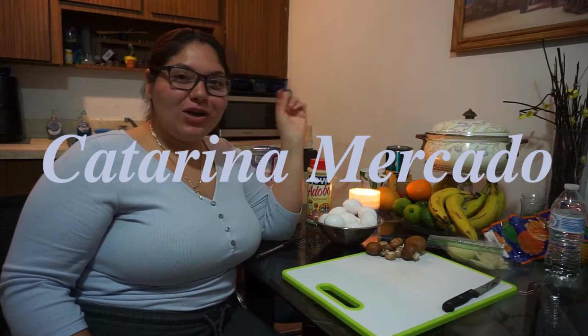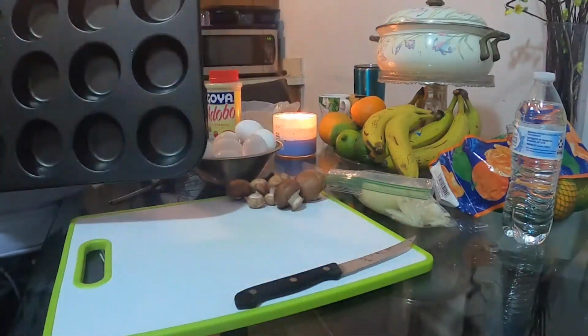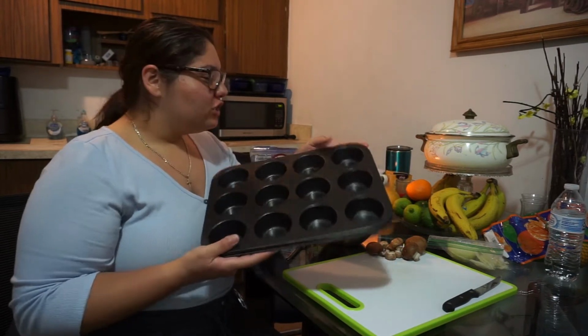This is an episode of Cooking with Cat. Today we are making egg muffins. That's right, I said it, egg muffins. Let me show you my pan. This lovely tray is for the eggs. We're gonna make muffins.